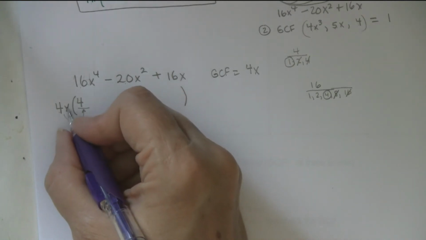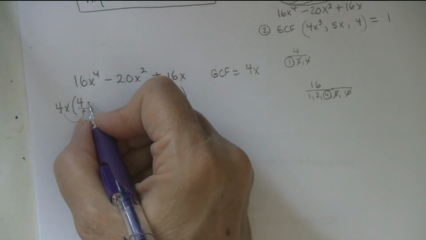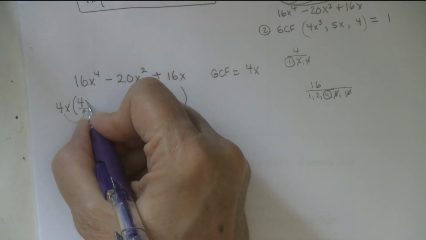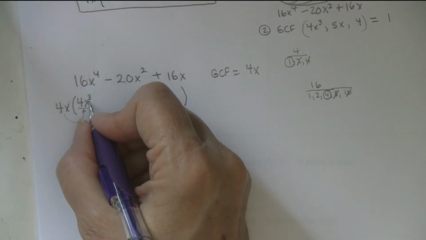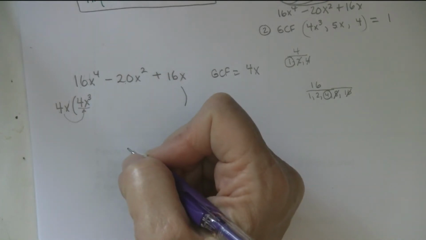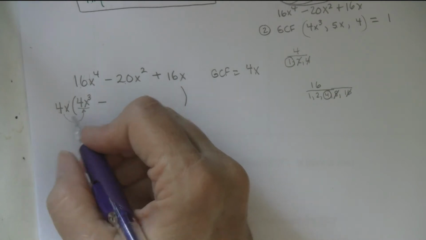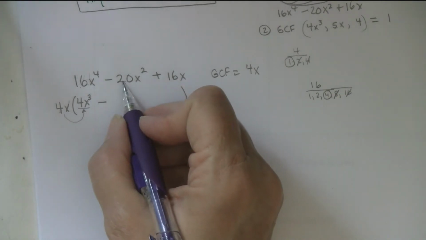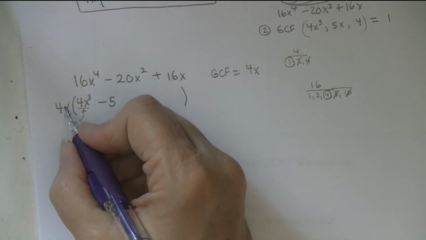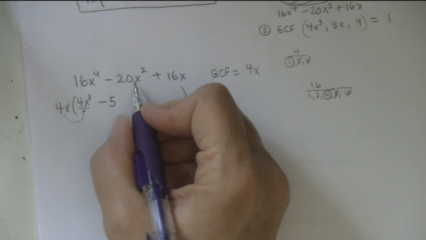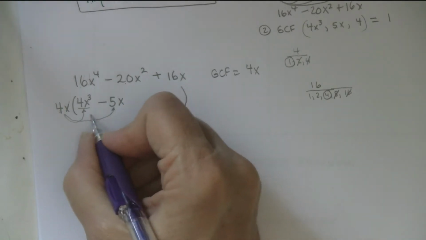You're right. And then I have x to the 1 here. So how many more x's do I need in order to make x to the 4th? Well, remember they add, I need 3 more. Because 1 out here plus 3 more in here make 4 altogether. And then minus, and I'm on 4 times what is 20? 4 times 5, right? I got 1x, I need 2, so I need 1 more.